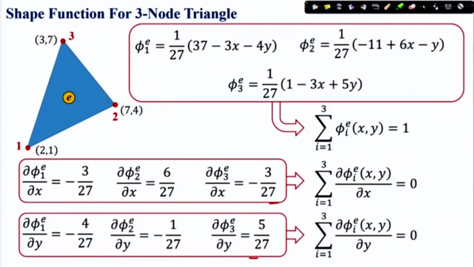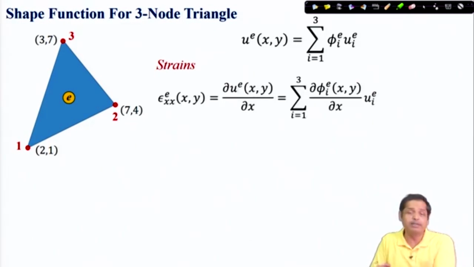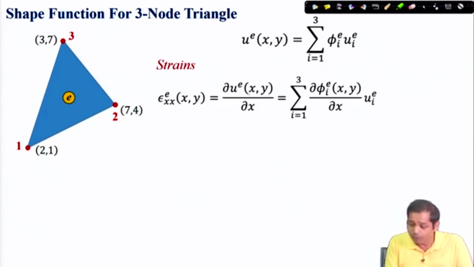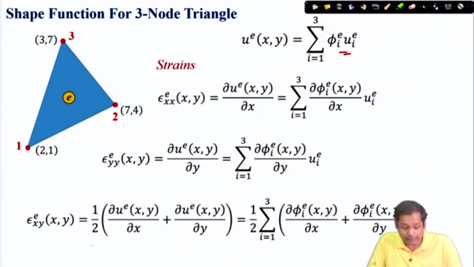These are important properties of these shape functions. Now, suppose I need to find the strain at a point. This is the displacement field I have now. Strain, as I said, is obtained if we differentiate with respect to the coordinate axes. To find the strain, epsilon xx will be del u del x, where u is now replaced by this, and then finally our expression for strain will be this. Similarly, we can have the expression for strain in the y direction like this, and the expression for shear strain will be this.